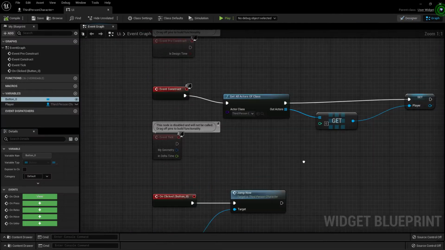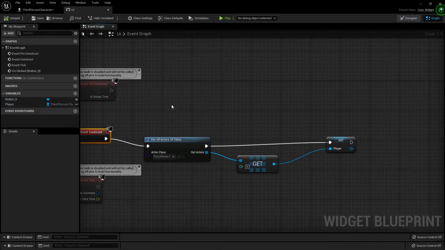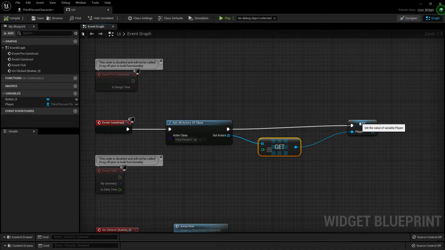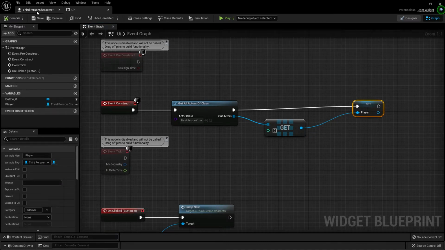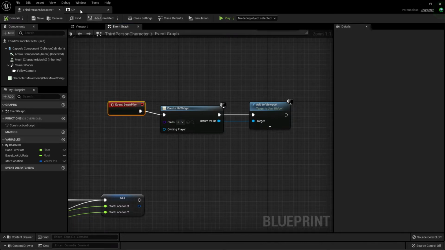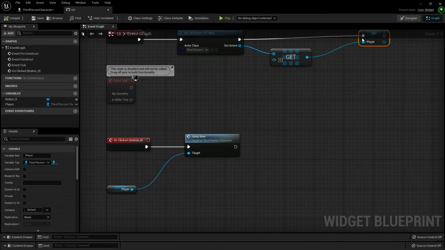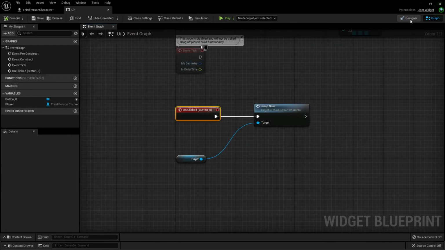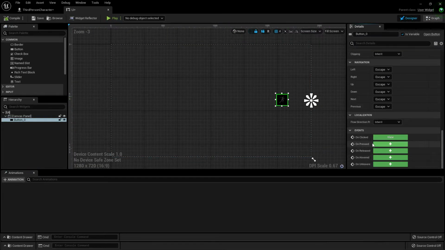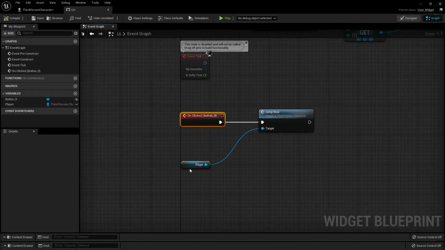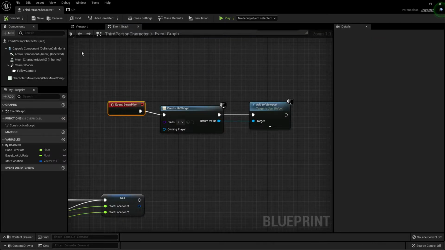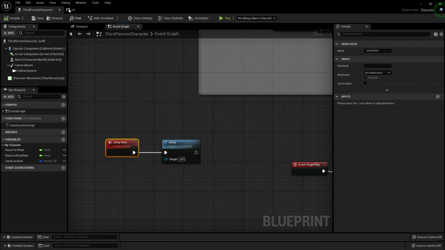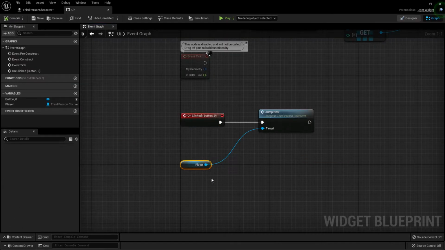Then I go to the Event Graph. At Event Construct I get my player value in this variable. I use Get All Actors of Class, get a copy, and set the variable to our player. It means that if you create anything there, we can use it in our UI through this reference variable. On the jump button click, you find the On Click block, and just get your player. In my player I create a custom event named Jump and connect it with my jump, and in the UI I search for the same, Player to Jump.